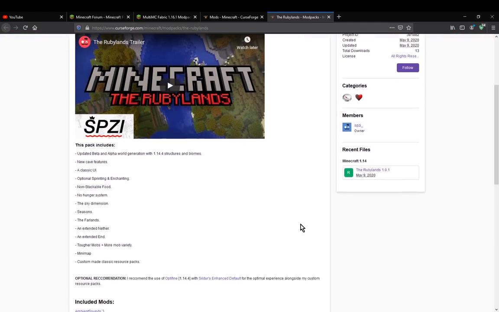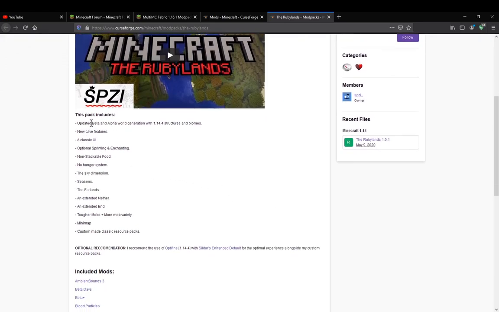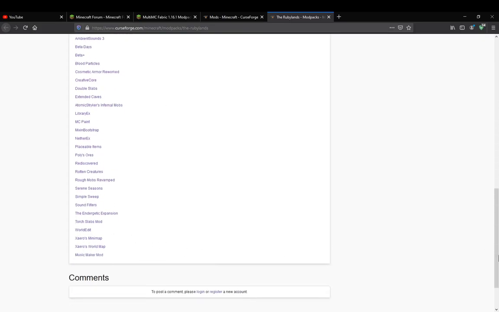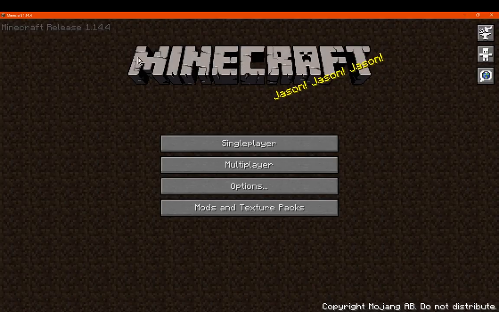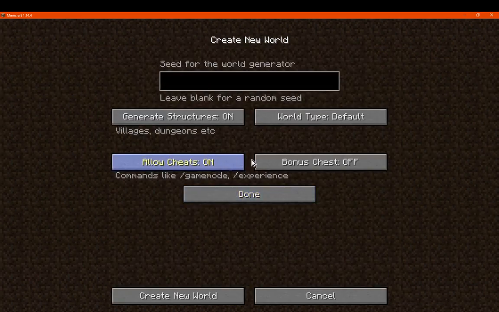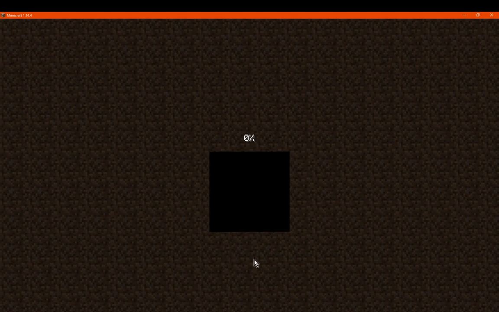A modpack focused around certain aspects like beta and alpha world gen, along with certain aspects towards caves, a UI that looks like the old versions, non-stackable food, certain other bits and pieces, using the following mods like so. So the first thing you'll experience is obviously the dirt background, and you've got access to a few texture packs as well. So we'll just go with entering it and then covering things. Any of the mods, and then we'll switch out some resource packs and see what we've got.